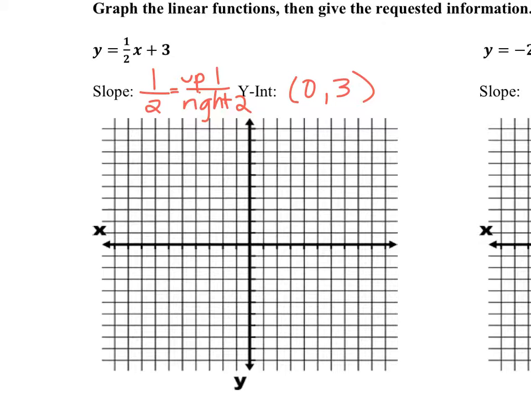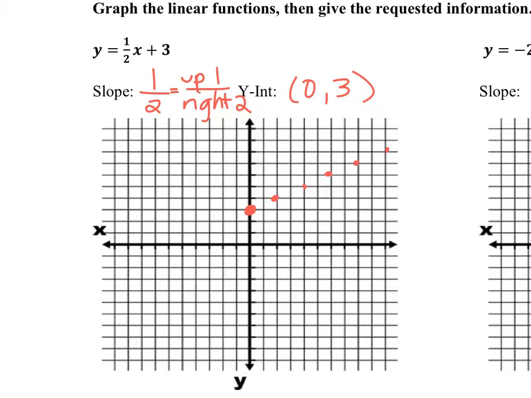So to graph, and in case you forgot how to graph a line, there's a little poster over there by the calculators. Figure out the y-intercept and graph it. So graph your starting point first at 3. And then write the slope as a fraction, explain what it means. We already did that. Now we're going to graph the vertical change over horizontal change from the y-intercept, then reverse the other way. Up 1, right 2. Up 1, right 2. Keep going.